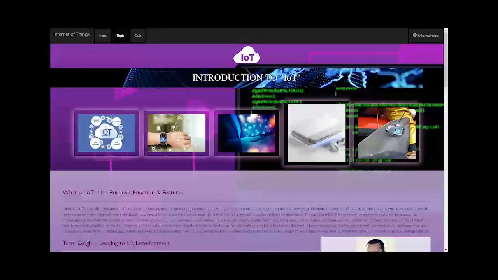We also made class ID selectors, such as for the quiz section, there's an all quiz ID selector with the text aligned center, and a quiz details ID selector with display inline block, margin 30px, and text align right. For class ID selectors, we also use it for our logo, the topic page, and the index page.